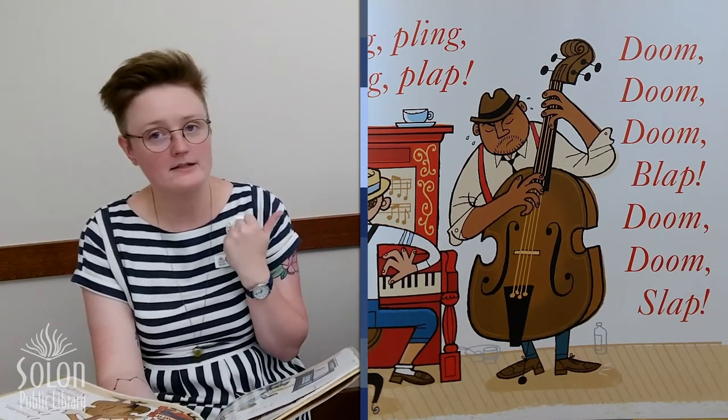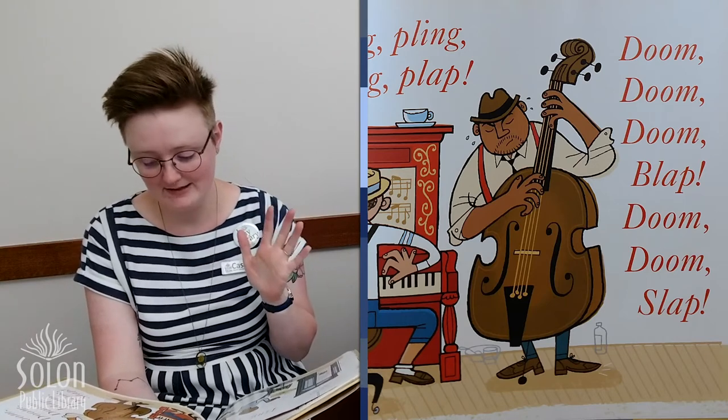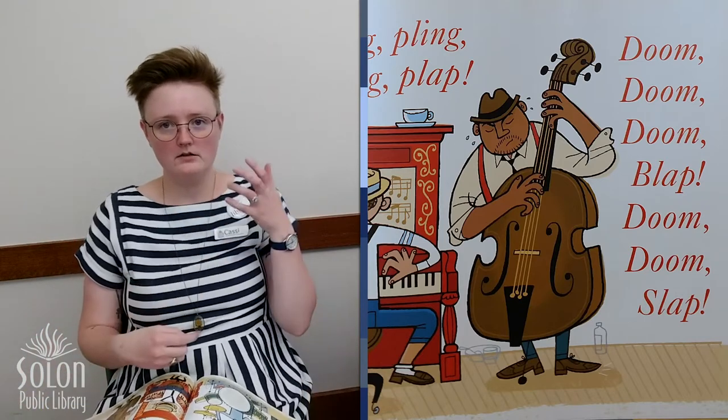This is another kind of band, not a marching band. They have a whole drum set, a piano, and do you know what this instrument's called?